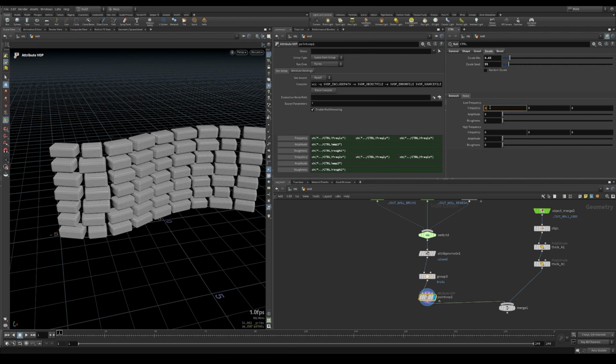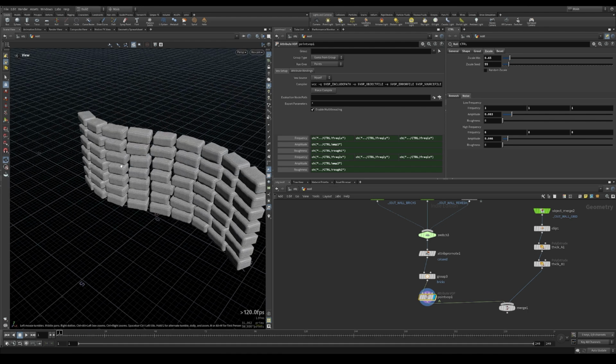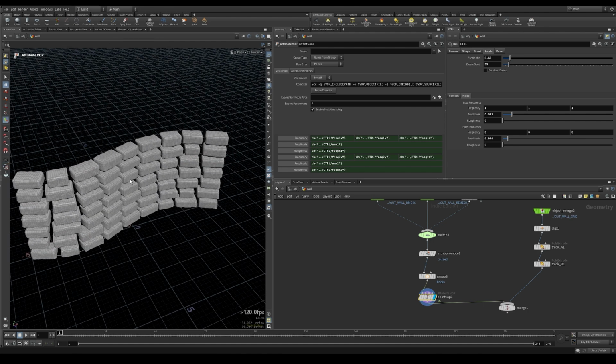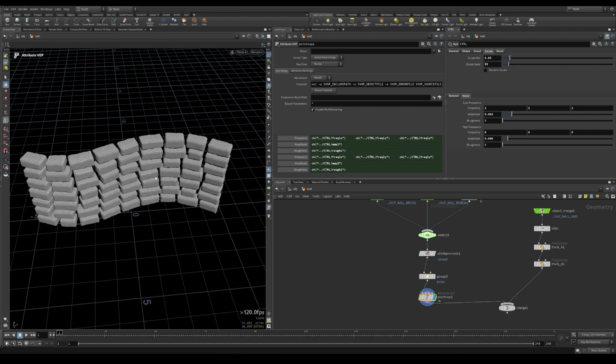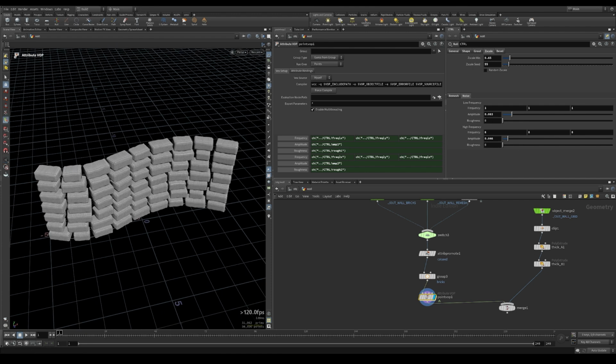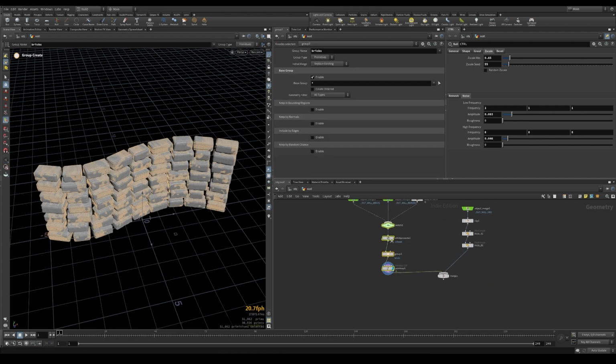So let's set this one to something like this, and this one is the high frequency, so we have something like this. At this point it's totally up to you, it's just artistic choice, but we do have the possibility to have some noise. So basically we are done with the bricks.